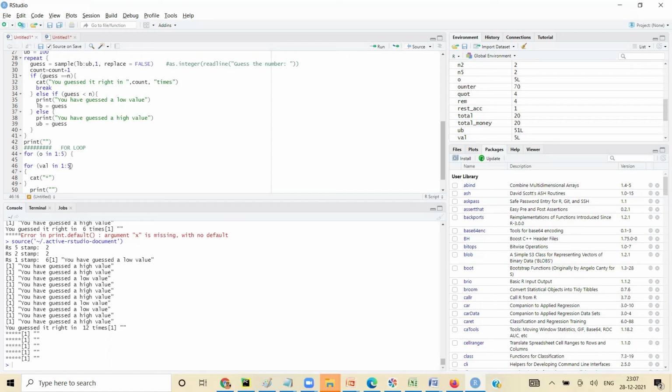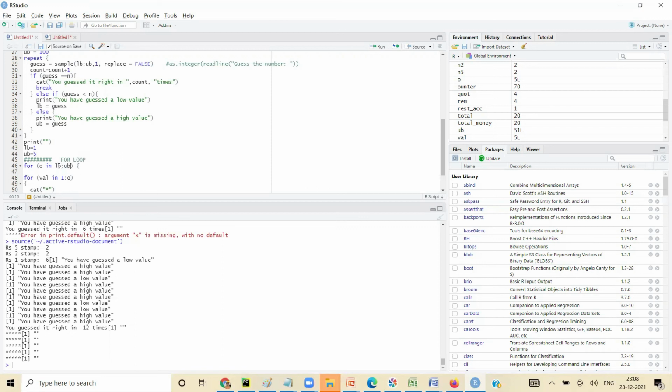For that purpose, we have to change this to a variable. So I'm going to say LB equal to 1, UB equal to 5, right? And here I'm going to say O in 1 colon 5, that's okay. But here, instead of doing 1 colon 5, I'll say 1 colon O. So LB and UB, I'm not using so far. I'll use it later, or maybe you can use it now itself. So here I can say UB, LB, right?